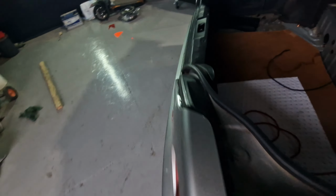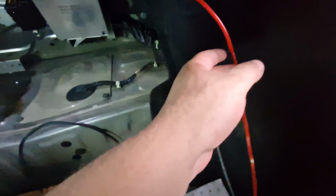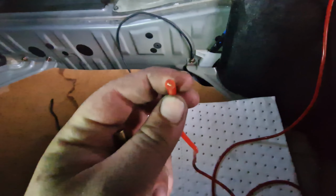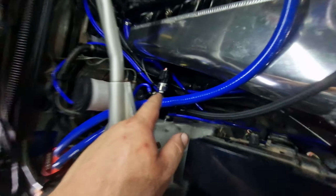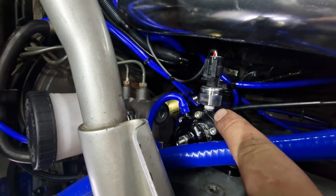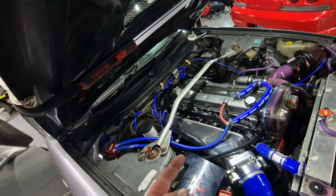Through the car. I've already pre-done the earth. This is the earth here, all nice and pretty. This live cable here obviously looks massive, but the core isn't that big. It's a 40 amp core, and that's so we can relay the fuel pump. We've done loads. We've got an electronic fuel pressure sensor, an electronic oil pressure sensor, and an intake air temperature sensor.